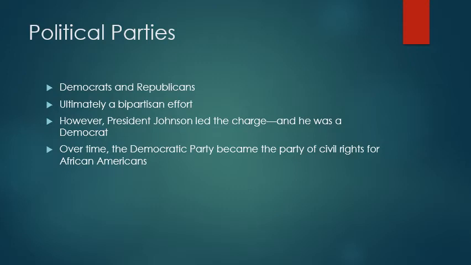This is one of the reasons, by the way, that Kennedy was so reluctant to advance a civil rights agenda. He worried that he would alienate the white South, the core of the Democratic Party. But ultimately, once he was assassinated, Lyndon B. Johnson becomes president, himself a white Southerner, and he decides that this is how he is going to make his mark as a great president. He is going to advance aggressively, much more aggressively than Kennedy, a civil rights agenda.